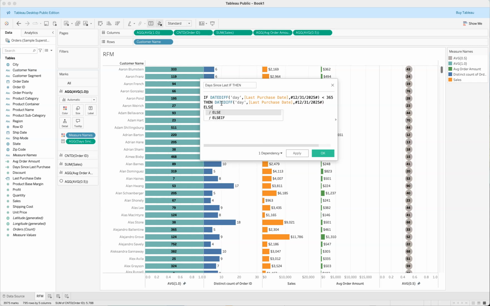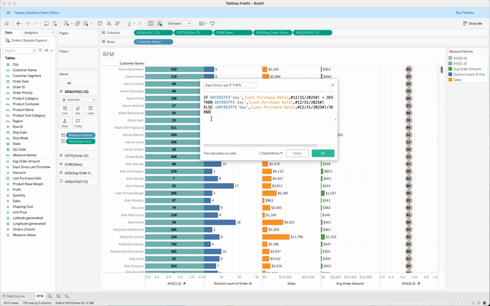Return else, which means if it's greater than 365, we wanted to say negative and Command or Control V. Okay. Our negative date differential divided by 365. And you'll see here in a minute why we wanted it as a negative. So we put in a minus, then paste in the date differential again, return, and we now have to end the expression. Okay. So here's what we want.